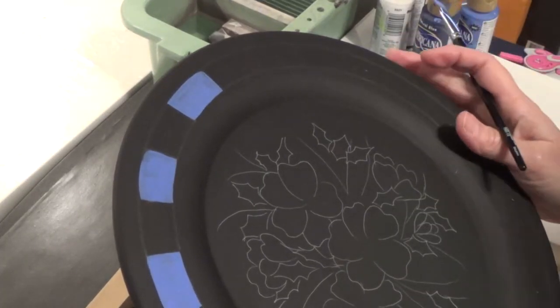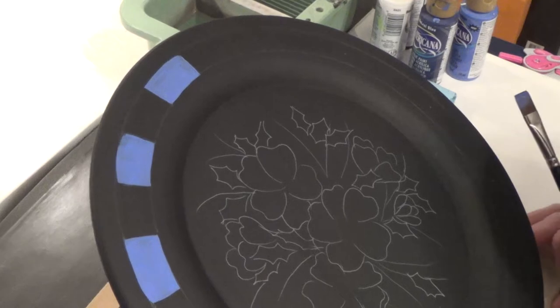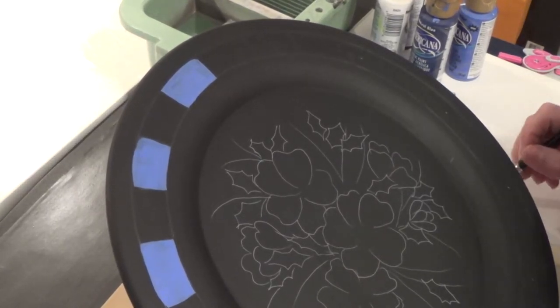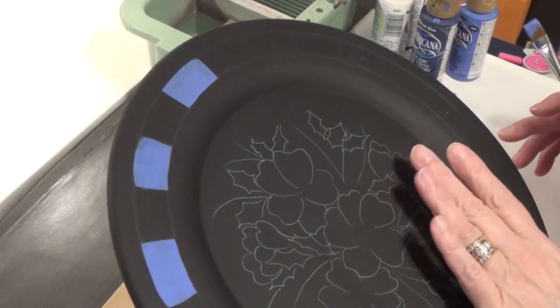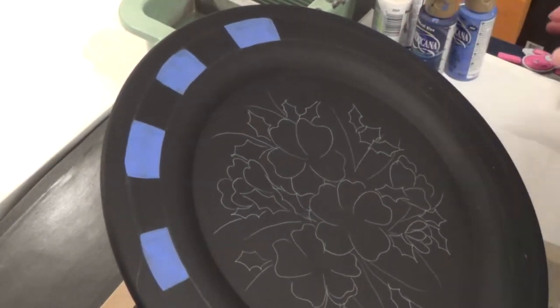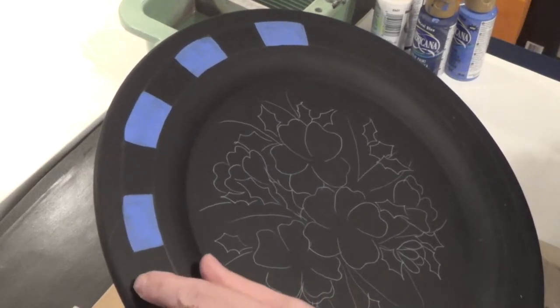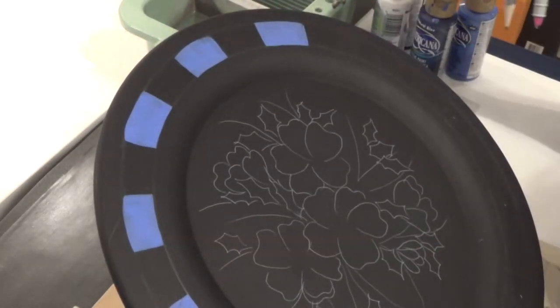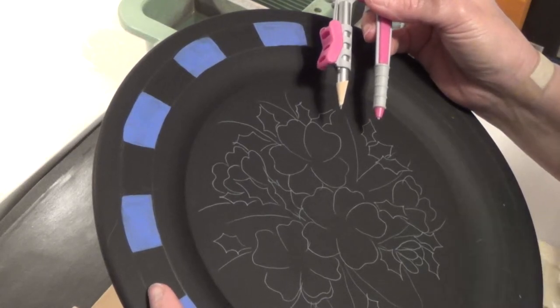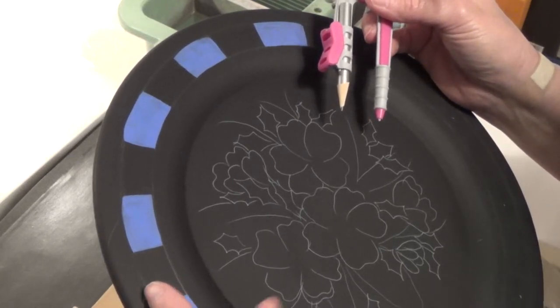Okay, we're beginning this project here. This is the blue Christmas plate. Now, my original plate was on an 8.5 inch plate, and this one is 10.5, so I had to adjust my pattern a little bit. So how I got my banding around the outer edge is I took my compass and I brought it in about 1/2 inch to 3/4 inch from the edge on this one.